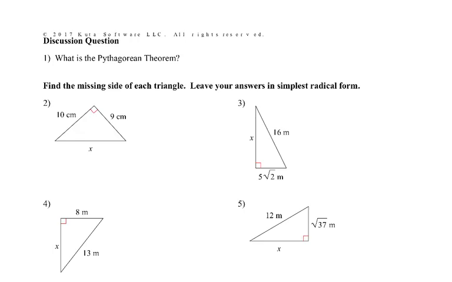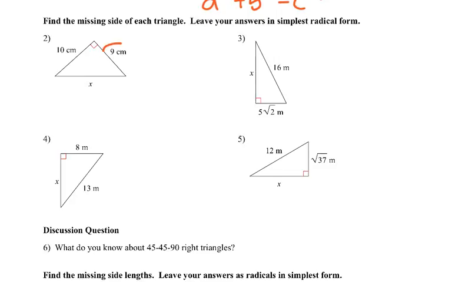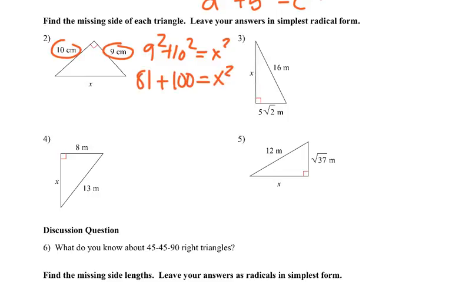Okay, so the other page, Pythagorean theorem, right? A squared plus b squared equals c squared. So for these ones, the two legs are a and b, so 9 squared plus 10 squared equals x squared. 9 squared is 81, 10 squared is 100. We get 181 equals x squared. Now, two ways we can deal with this. We'll take the square root of 181. Okay. Most of the time we're fine just using a calculator, taking that and getting 13.45.